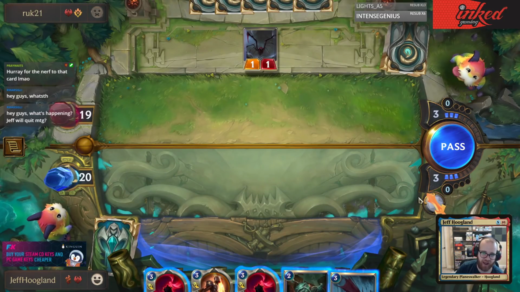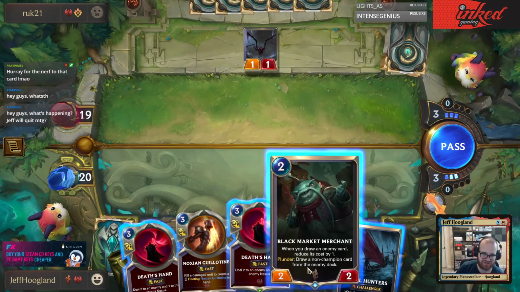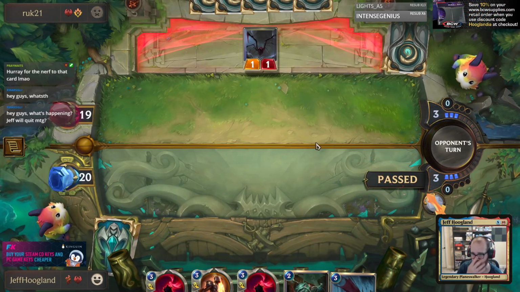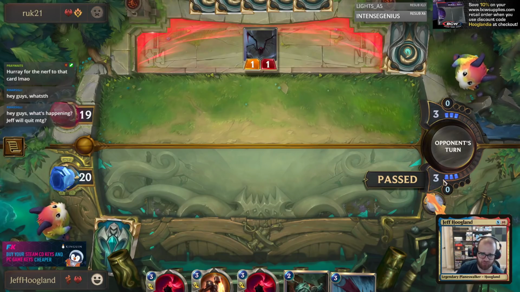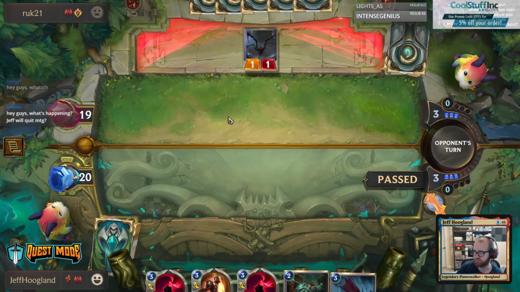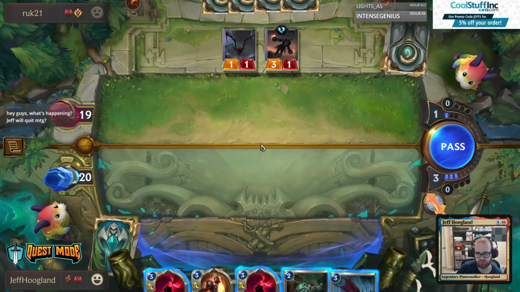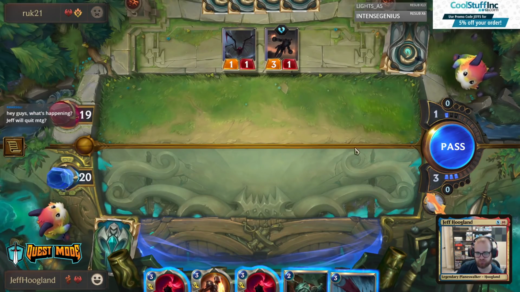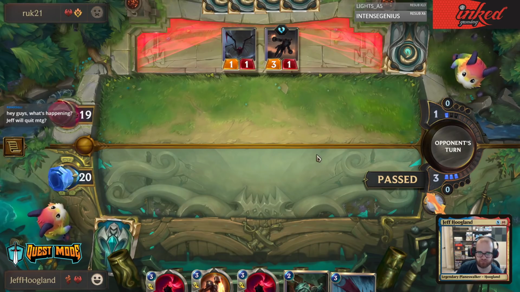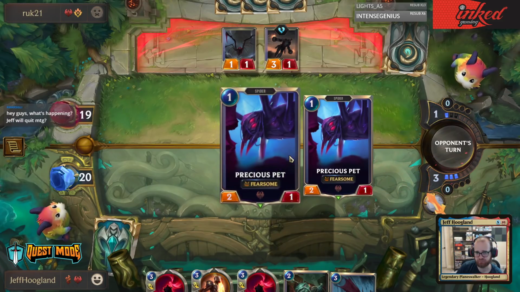I think I'm just gonna pass here and bank my 3 mana as spell mana, and then next turn I can Death Sand plus Black Market Merchant to draw a card off their deck, which is great. Because again, you can bank up to 3 mana per turn, up to 3 mana total down here, which is nice. Fuse is lit. This thing does 2 to my Nexus when it dies.